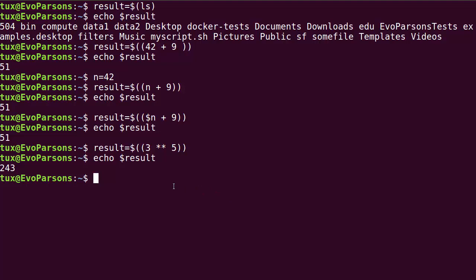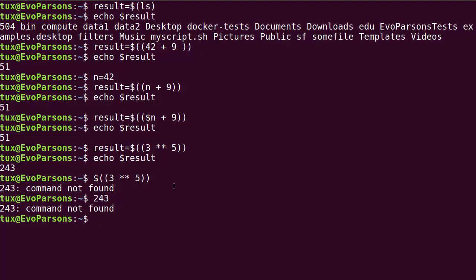However, there is a little subtlety here. So far what you've seen me do in those examples is I use command substitution and I use a good old Bash variable assignment before. So what if I do something like this, dollar parentheses, parentheses, etc.? That command is going to be substituted by the result of the arithmetic expression that's within the parentheses. So it's just like if I typed 243. I compute that result and then Bash tries to do something with 243 and it tells me command not found.